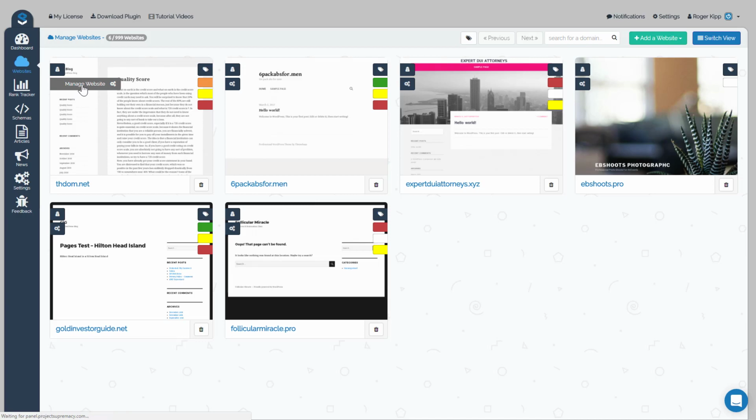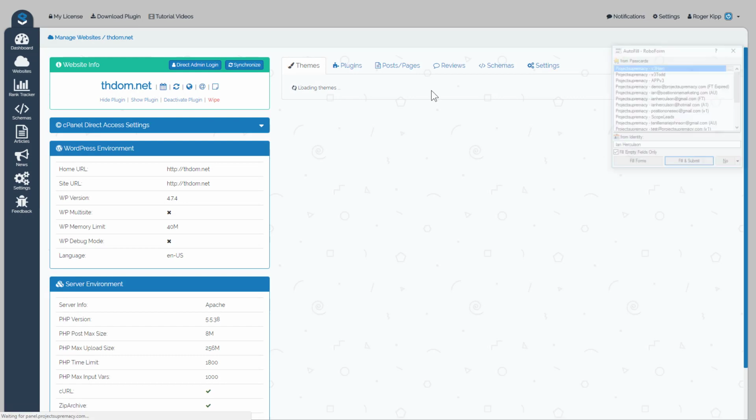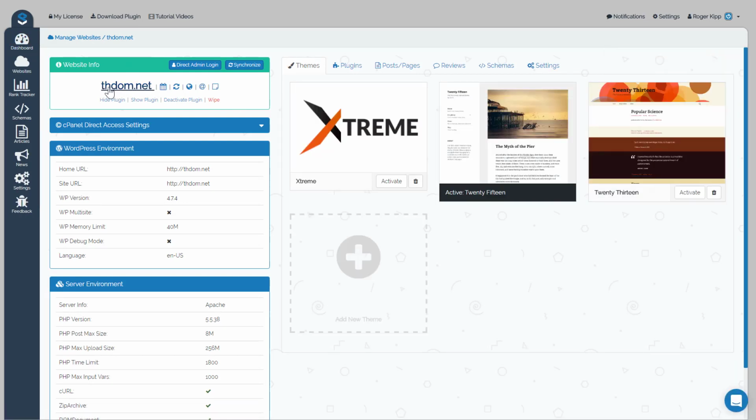You would just click on Manage Website, and that's going to take you over to the management portal for this particular domain. So you'll notice here it'll list the domain, and if you hover over these, it'll show you a bunch of information about your plugin. All memberships of V3 will allow you to hide the plugin. So what you can do is, if you're working with, say, a client or something and you don't want them to know the plugin that you're using for SEO or anything, you can just click on Hide Plugin, and that will hide it inside of WordPress from them to be able to see it. To show it again, you would just click on Show Plugin.